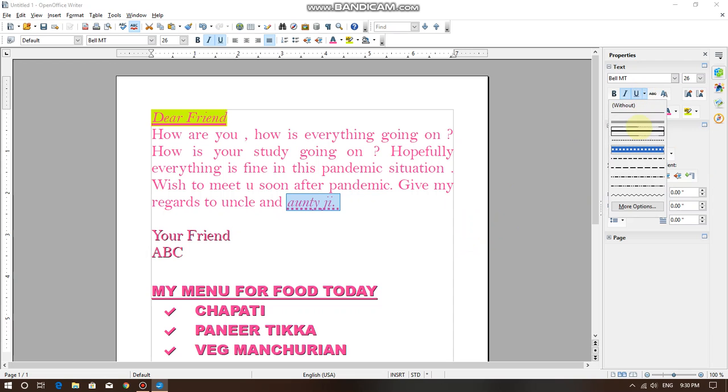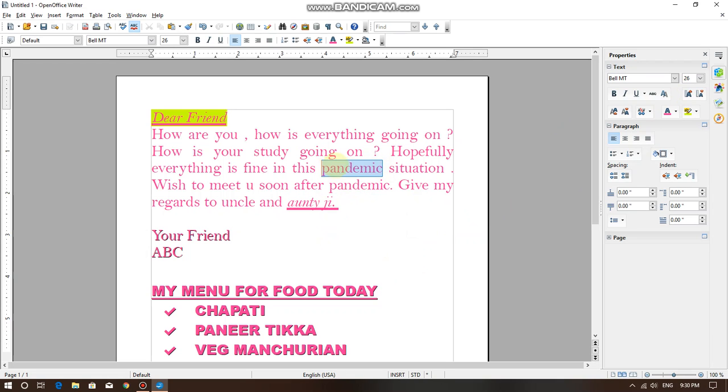In a similar way, we can also go for the option that is called strikethrough. As soon as you click on that, a line through the center comes up. This particular option can be used for online checking of documents and all. That is the strikethrough option. In a similar way, you can also go for the option that is shadow. It creates a shadow at the back of your text.